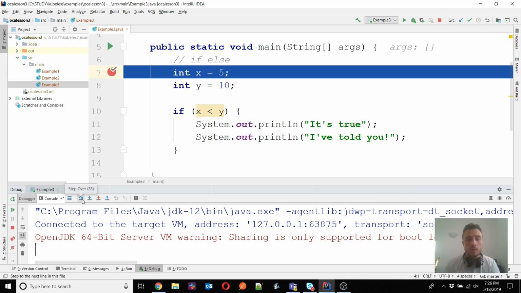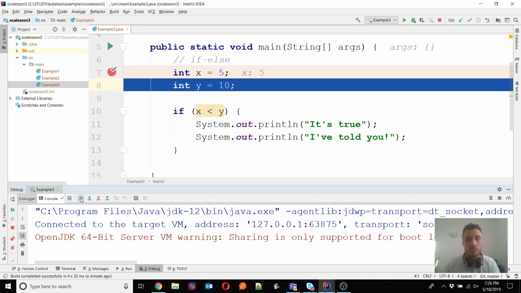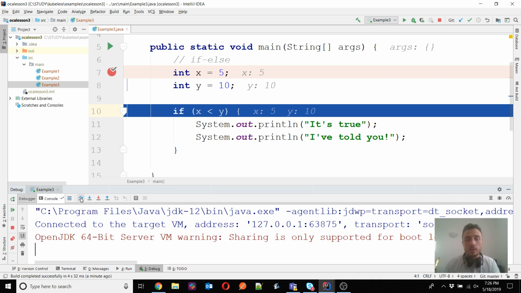It also can be used with the F8 button on the keyboard, but I will use the button on the graphical interface so that you can see what I'm doing. Otherwise maybe it would be more difficult for you to know what key on my keyboard I'm pressing. So let's step over, and when you step over an instruction, you usually see in any IDE what is the value for your variable. So for example, you can see on the right side of my declaration here that x has now the value 5, and you can see again now I have stepped over again, and you can see that x has the value 10.